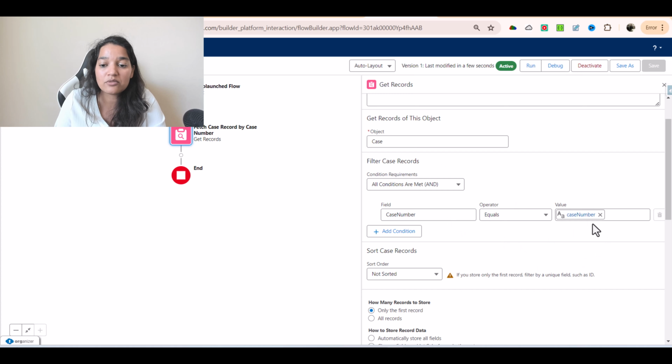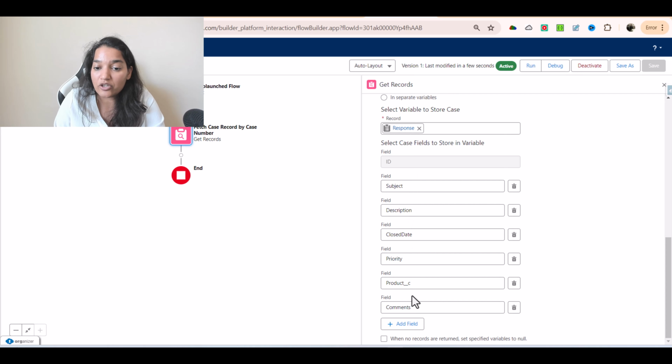This user input would be passed over to the flow, and the response of this flow is going to be these values. It's going to record the whole case record, only these important fields of that case record. Then the summarize action will automatically get called when the user says I want to summarize the record. Then it is going to call the next action. This is completely activated. Now we'll go over to our agent.